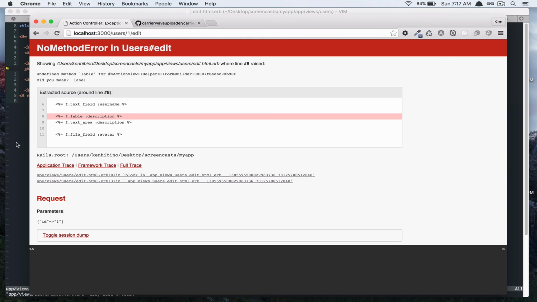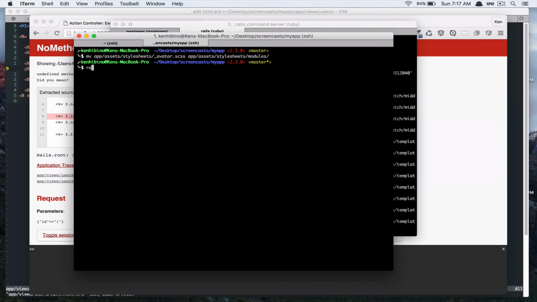So let's add a migration. Add description to users description, and I want the description to be a type text.